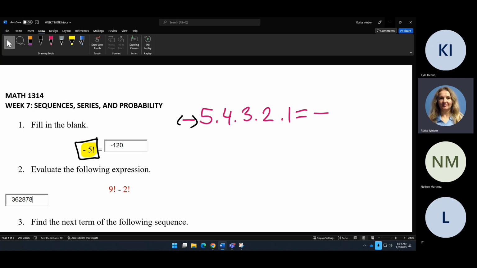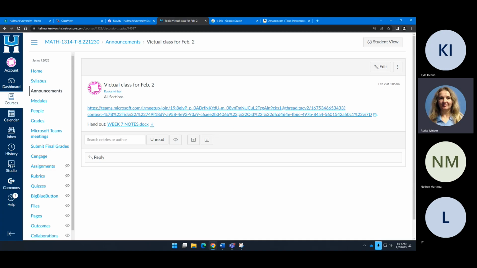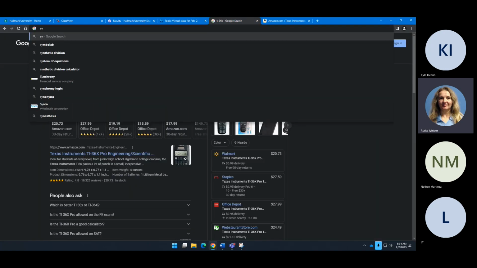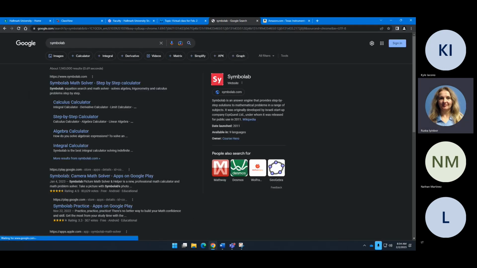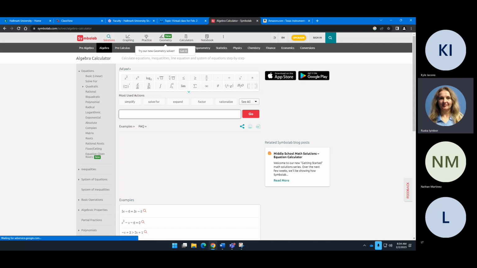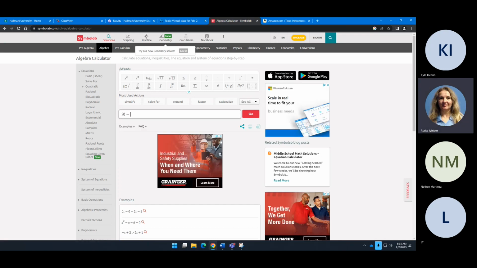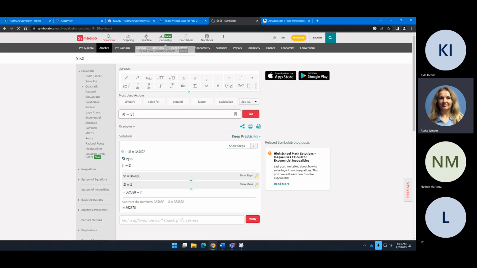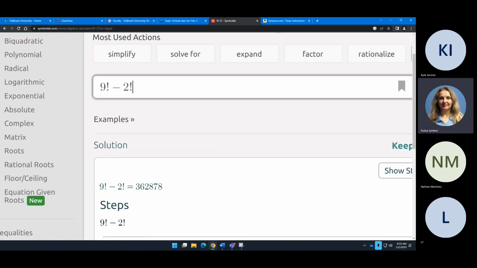Hold on, question. I don't think that's right, because when you calculate it, you put the factorial with the 2. I got 7. No, you put 9 factorial minus 2 factorial. Okay, I'm gonna do it here. I can use the simulated calculator also, and I'll show you that that's right. This is right. You have 9 factorial minus 2 factorial, like that. This is what you enter, and this is the answer. That's right. You got it right. Everybody see what you're entering? Just the way I put it here. 9 factorial minus 2 factorial all together.